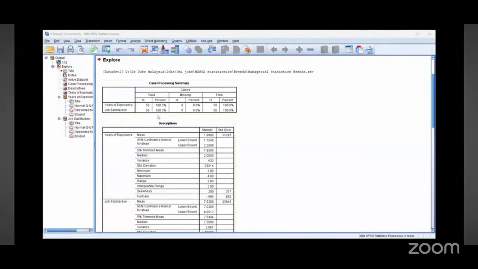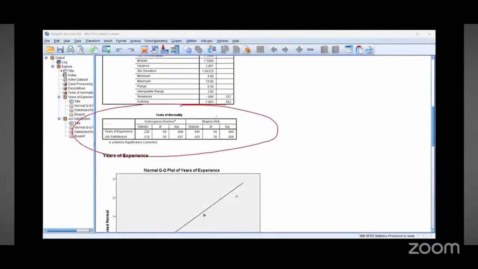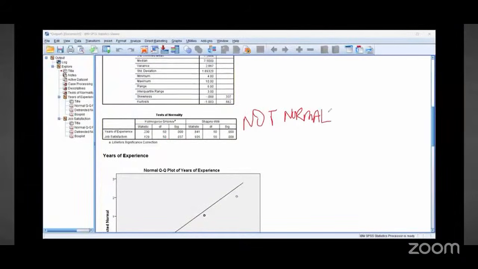So these are the outputs of the job description. And as you see, we have to look for the Kolmogorov-Smirnov and Shapiro-Wilk. Because it is less than 0.05, both Kolmogorov-Smirnov and Shapiro-Wilk are not contradictory of each other, stating that this is not normally distributed.